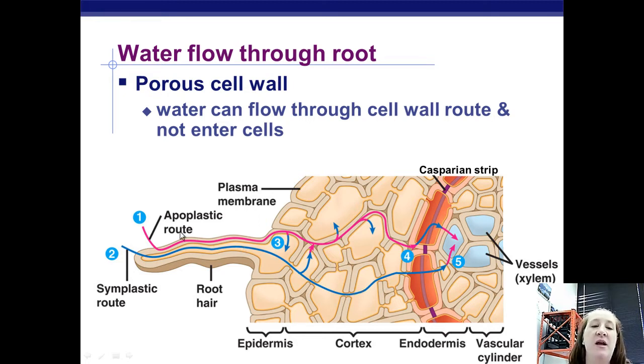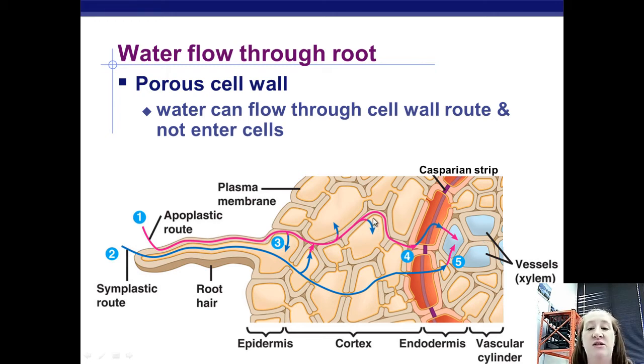Now here's the problem. If the water moves by the apoplastic route, and only by the apoplastic route, it only ever goes through the cell wall. Remember, the cell wall is not selectively permeable. So that would mean if there was a straight shot from the apoplastic route straight into the xylem, anything and everything that came into contact with the plant could get into the xylem. Same thing with your bloodstream: as soon as it's in there, it can move anywhere in your body. So as soon as there's something in the xylem, it could get anywhere in the tree. So that's not a good thing.